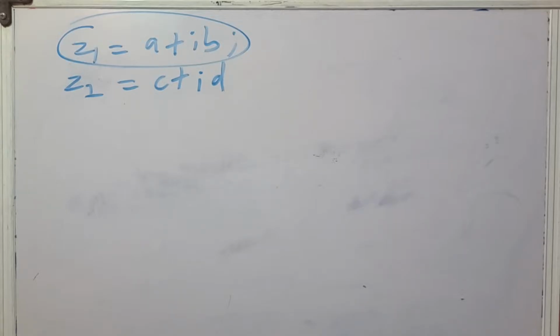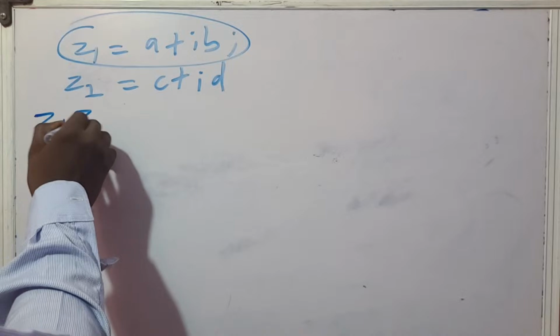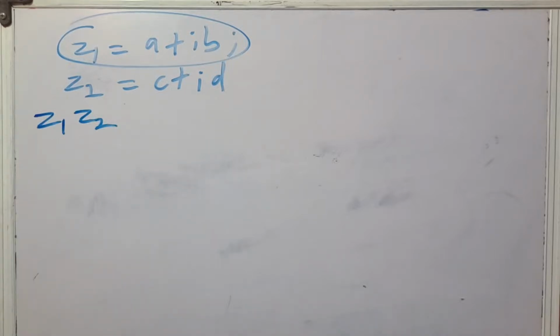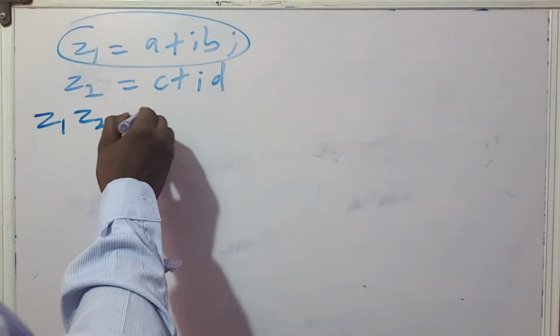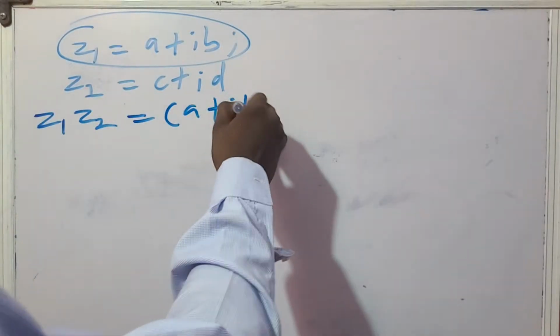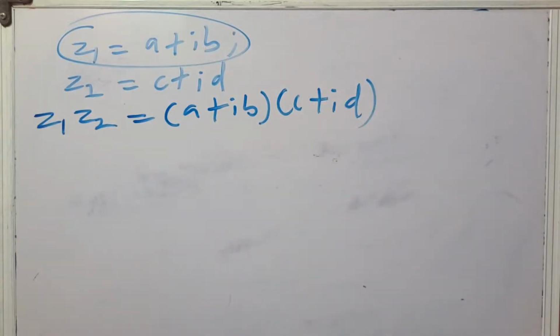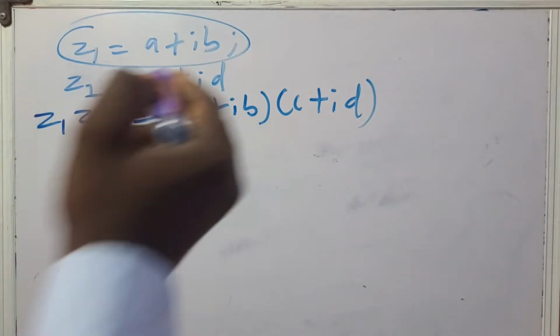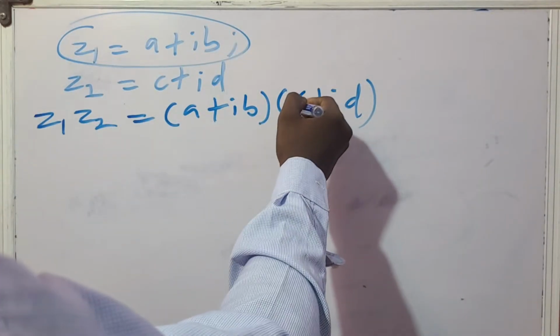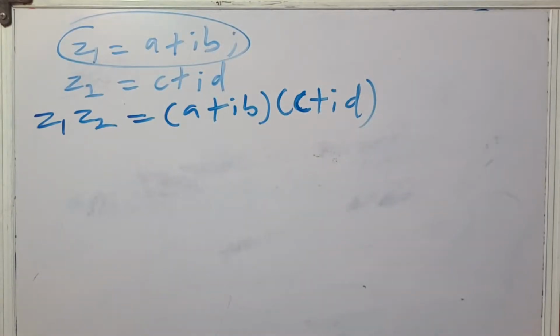So if you have these complex numbers Z1 and Z2 right in front of us, and you're told to find Z1 times Z2, of course, the normal way you used to do your algebra multiplication will work, but please pay attention and see how it will work perfectly. I will do it this traditional way, and I will also give you a faster way to do it by just using terminologies there.